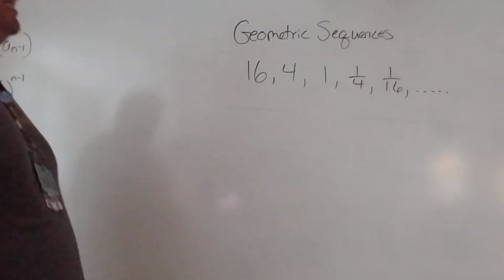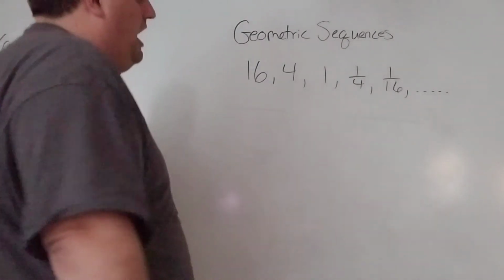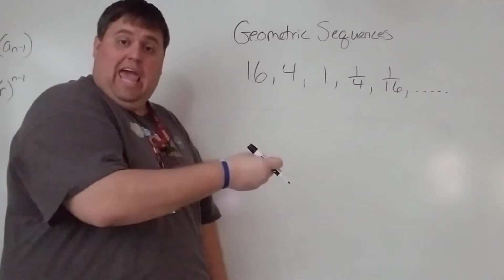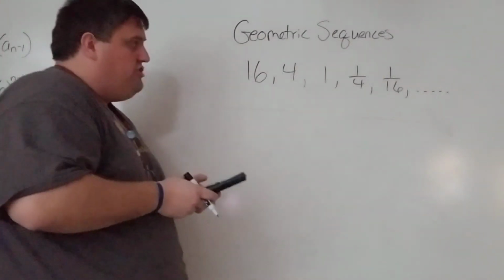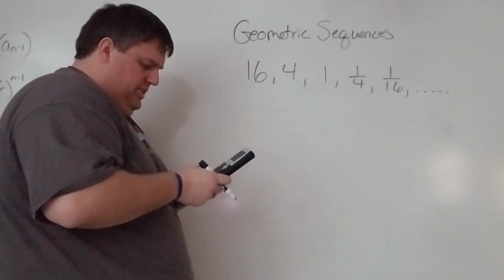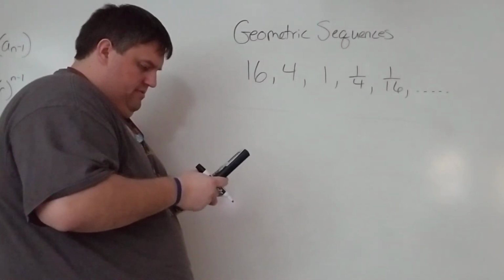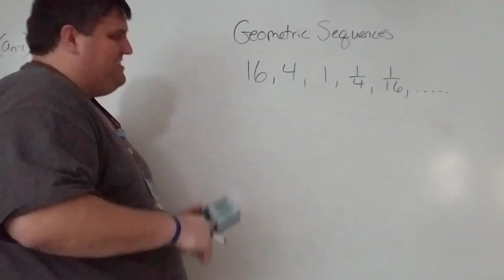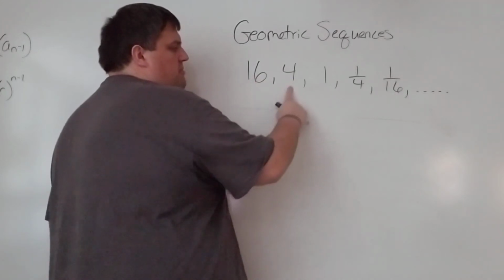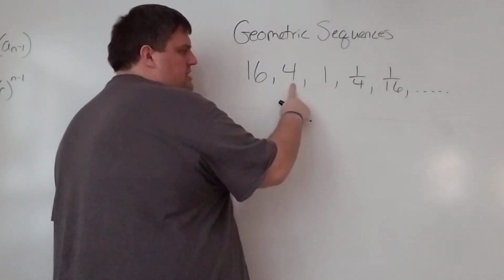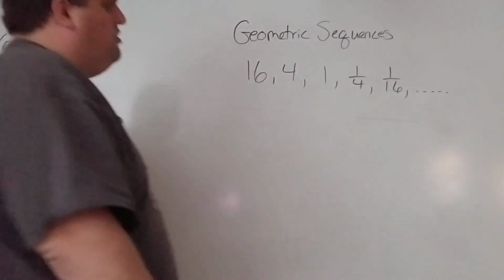All right, so maybe this time that's a little bit harder for you to see what's going on here. I can tell you that it's exponential decay, because we are decreasing as we go. And if you're not sure, you can just do 1/16 divided by 1/4. And it's going to give you that our common ratio here is 1/4. Each time we're going 1/4. 1/4 of 16 is 4. 1/4 of 4 is 1. 1/4 of 1 is 1/4, right? So there's our common ratio.